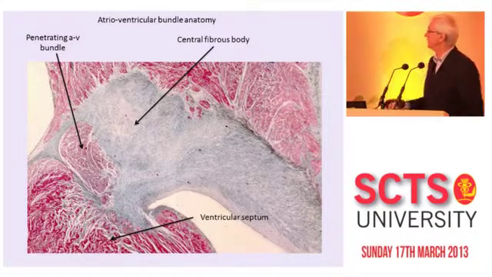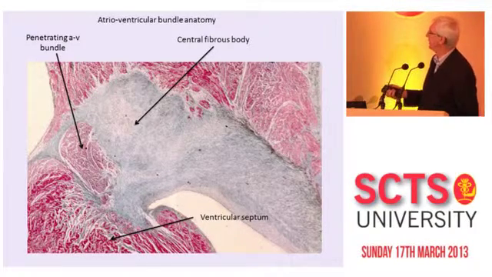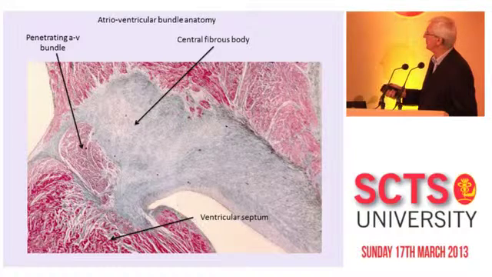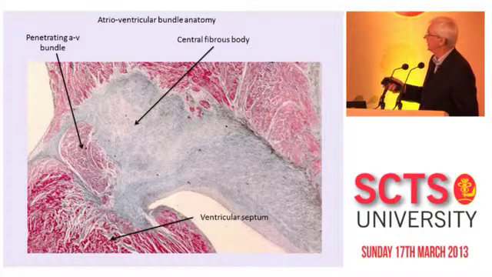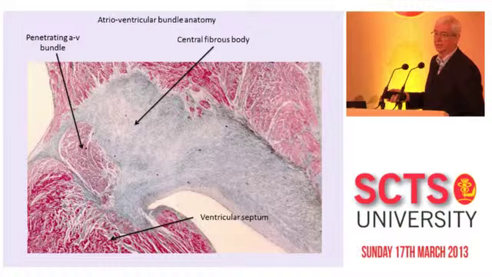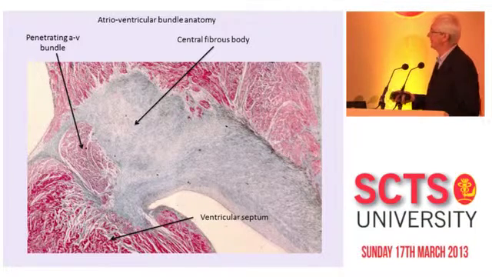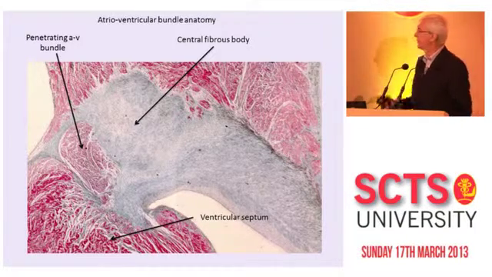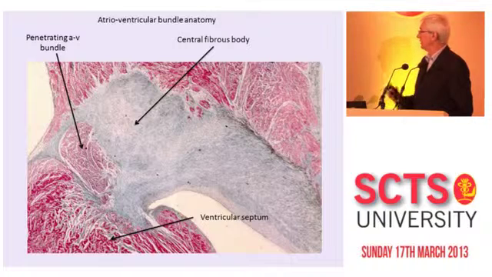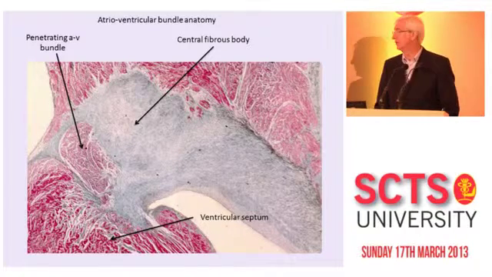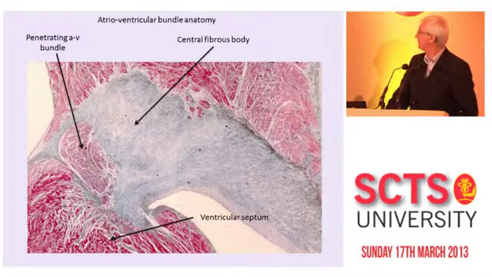Now, when you're putting your sutures out at the P3, A3 commissure, here is the central fibrous body, but look what's right behind it, the penetrating atrioventricular bundle. And this is why the use of pacemaker in mitral valve surgery can be quite high in inexperienced surgeons, though it can happen to anybody. You've got to really remember that when you're putting your trigonal suture for the ring.